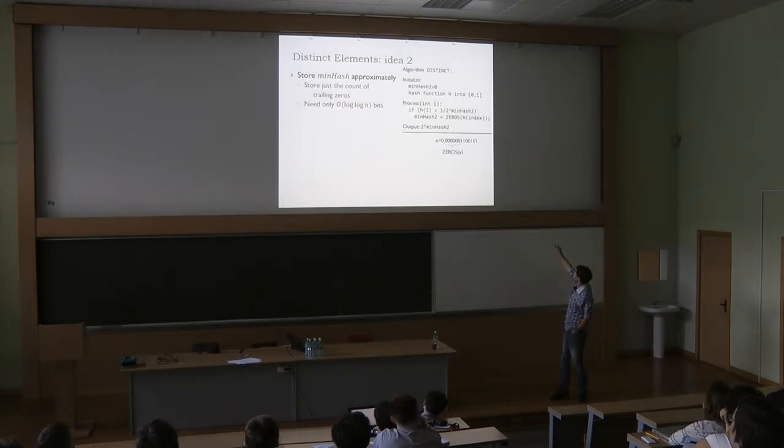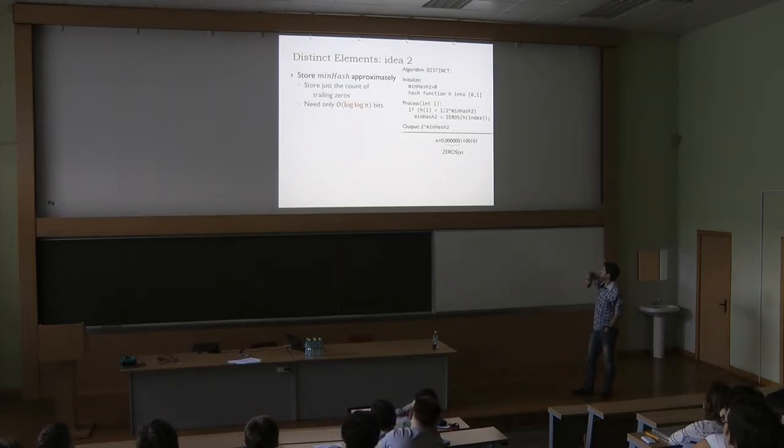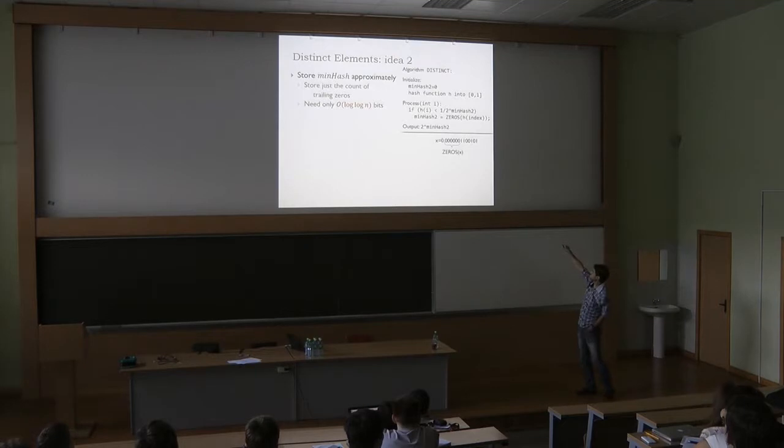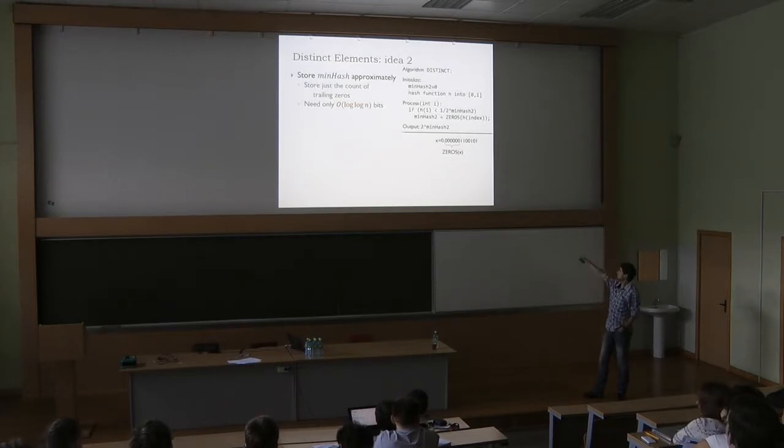I call it now min hash 2. Min hash 2 will not be the actual min hash, but the number of trailing zeros in the bit representation of the hash value. If x, for example, is the hash value of some number, h of 2, then zeros is the count of the zeros, so 6 in this case. Min hash 2 will store the number of zeros of the minimum hash that we have obtained, or put differently, the maximum zeros of h of index.